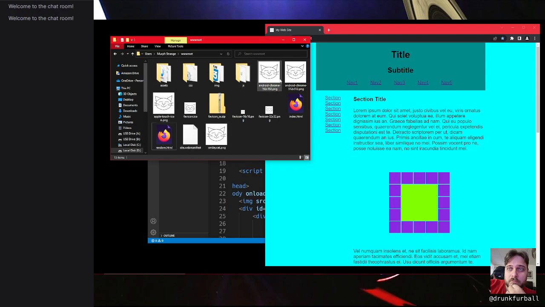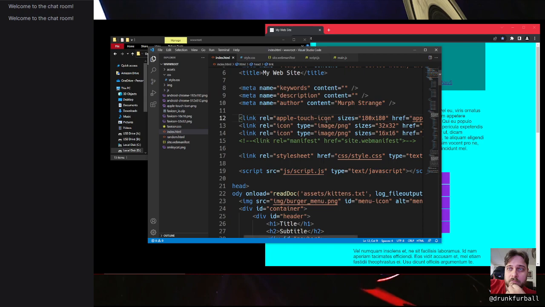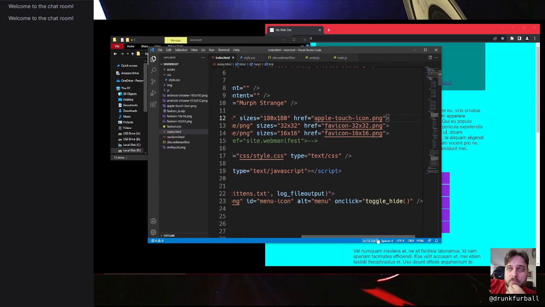Like, I could move all of these to an image folder. I would just have to go through the code here and change all of these href attributes. I would just do this.